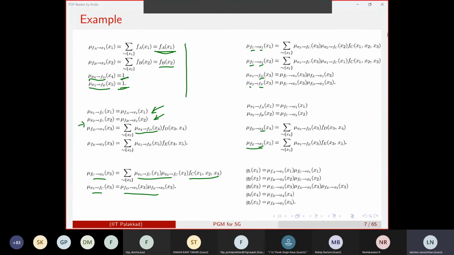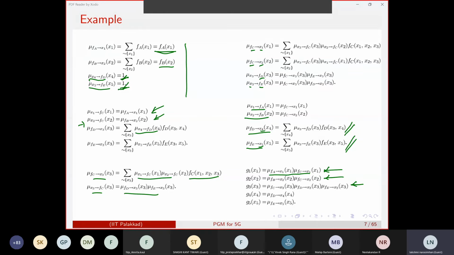So once the messages reach the leaf nodes, remember that we didn't have any message initially at the leaf nodes because at the variable nodes, we didn't have any information, so we had one. Now the variable nodes would have obtained this information. That means the passing of the messages is complete. Now, finally, once the passing of the message is complete, at each and every variable node, we'll have some message, and that is summarized here. So the variable node 1 will have these as the messages. The variable node 2 will have these as the messages. Variable node 3 will have these as the messages, and so on.